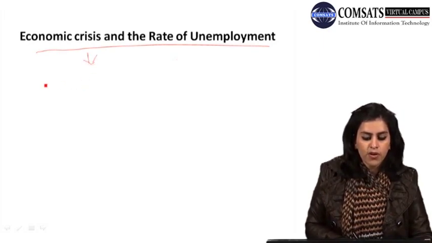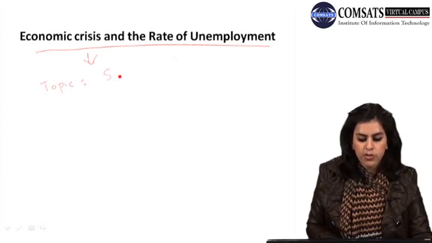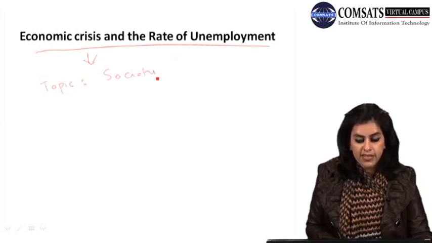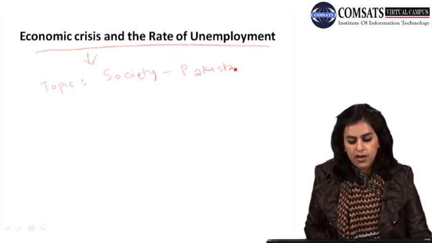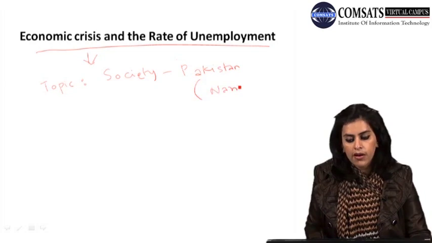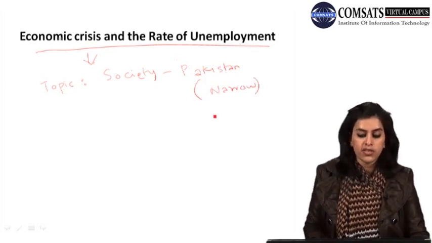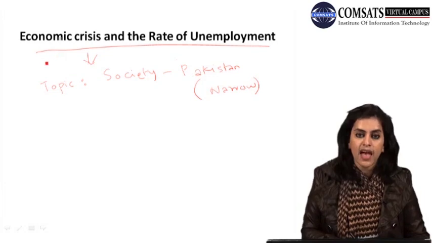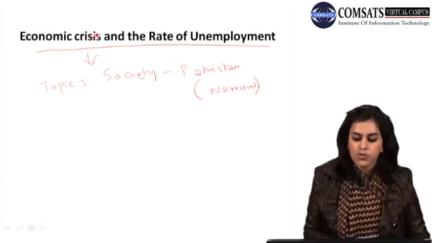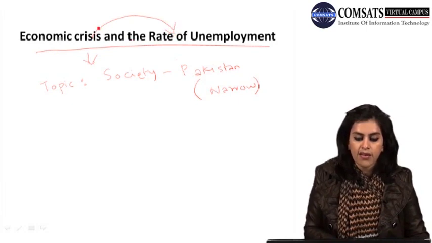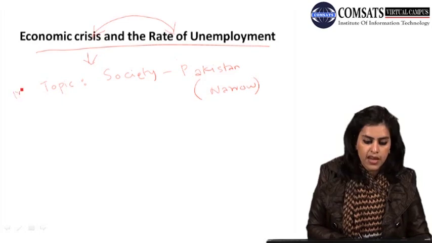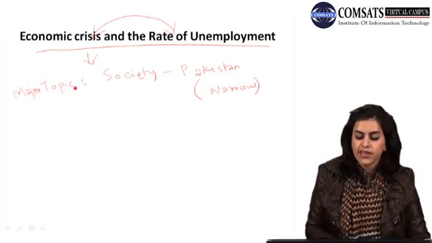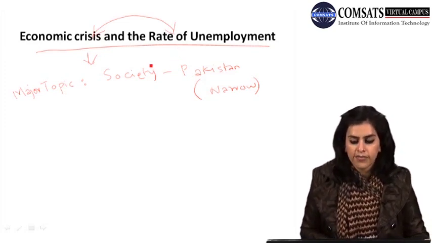So before doing that, our topic statement or our thesis, our major topic is going to be related to our society, that is Pakistan. Particularly, we have tried to narrow it down from our point of view, and we are going to see how economic crisis and the rate of unemployment are related. Now this is your major topic, that is economic crisis and the rate of unemployment in Pakistan.